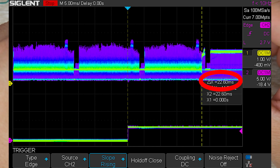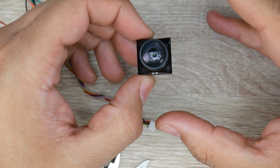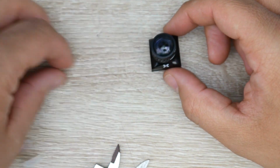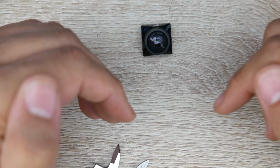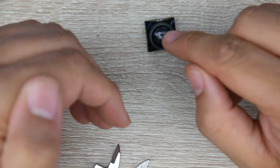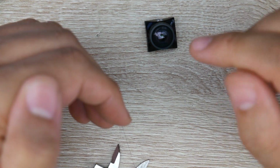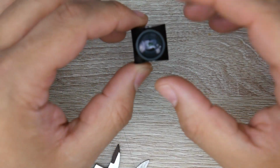So it's not a stable latency. It fluctuates between 16.5 to 22.6 when an LED is turning on. So what goes on here is this is inside a box, and the LED turns on. My oscilloscope catches when it turns on, and then I'm also listening on the video signal of this, and I could see when the camera actually registers the LED turning on, and I could just calculate the difference there, and that's what you see in the pictures.